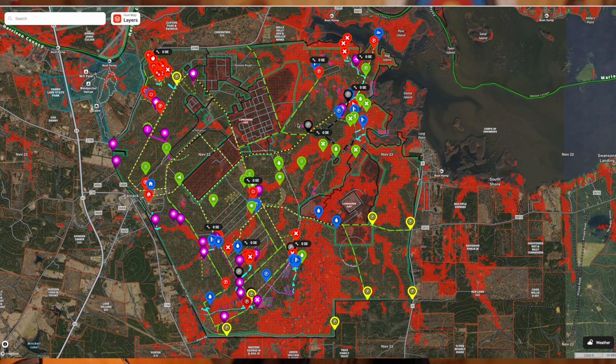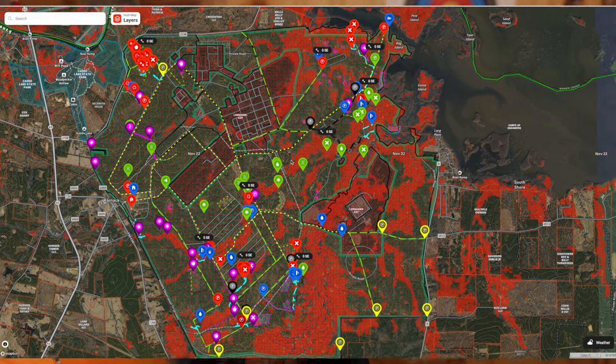The Wildlife Refuge differs from the public hunting land in the fact that you do have to have your state license, plus it's like an extra $48. You have to have an archery permit, and to hunt the Wildlife Refuge, you have to hunt a doe first before you can start hunting bucks during the first season of archery season. This is an area where there's no guns allowed with the exception of a draw-in hunt for rifle, youth rifle, and I believe another rifle hunt.